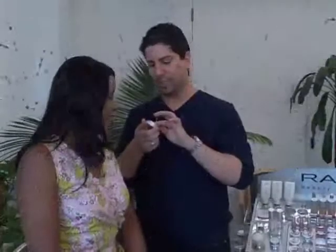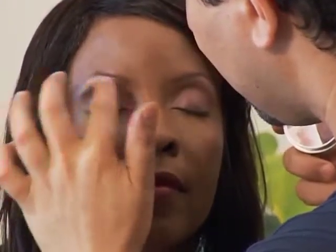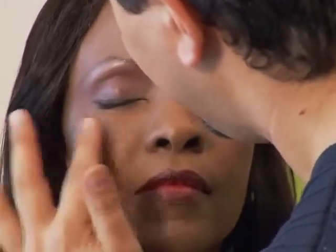Right. One of the quickest, easiest ways to take your day look into evening is to use a cream quad. These are shimmery colors, and you can add them to eyes, cheeks, and lips. We're going to use the dark color on your lid. We're going to do a little bit of the white under the brow bone. You can add the white high up on the cheekbone also to give you that dewy high lid effect and play up your bone structure. And then you can use the maroon color to add a little more color to your cheeks too.